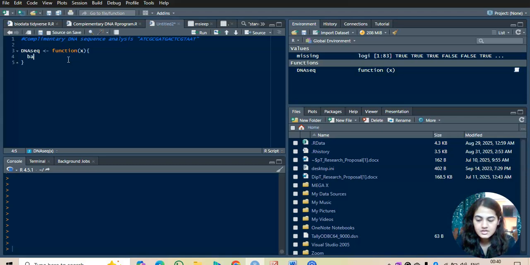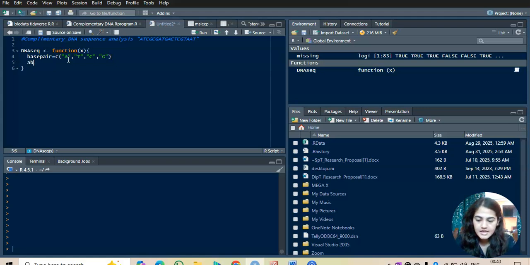So in the DNA sequence function, now base pair will be equal to C and bracket, and that's A, T, comma C. Okay, so that would be our base pairs.